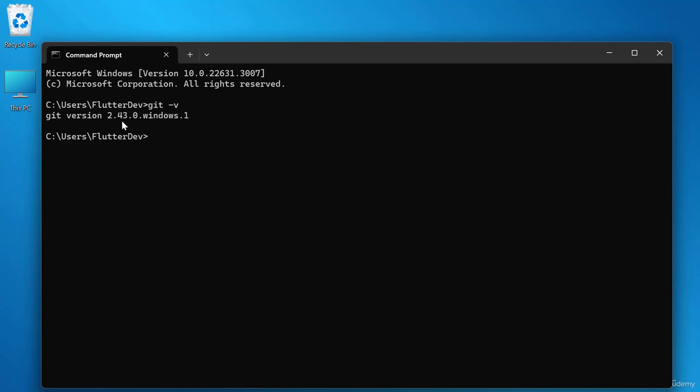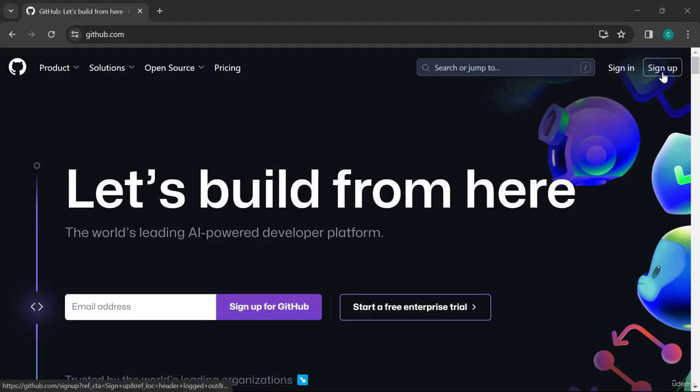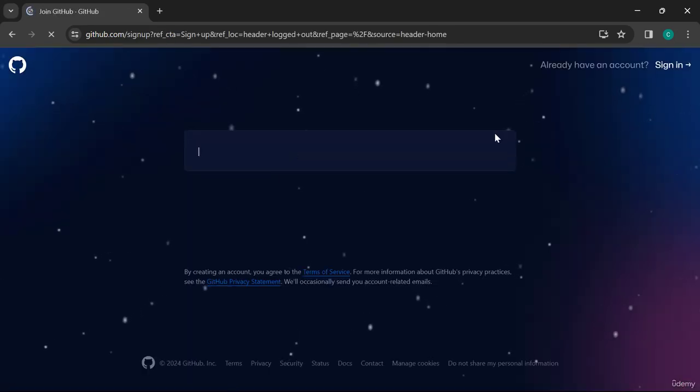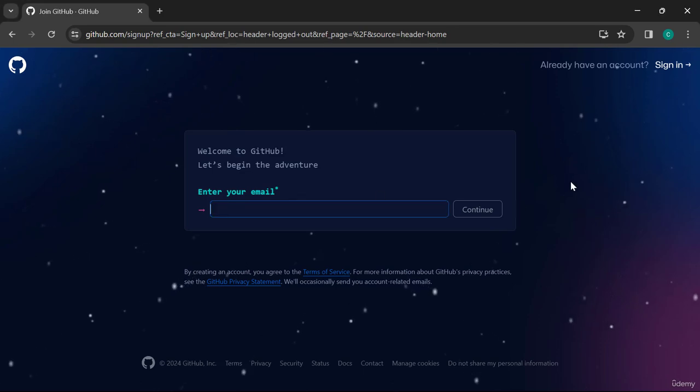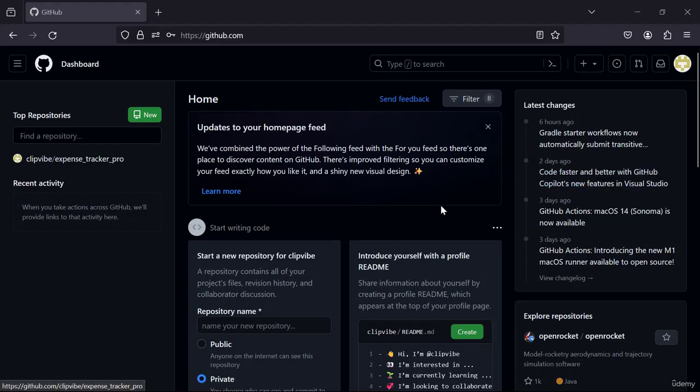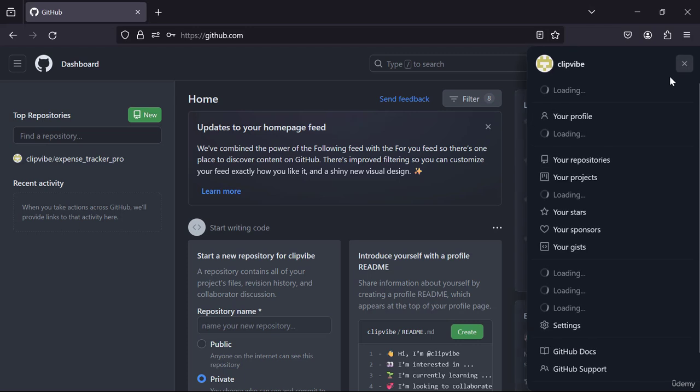And do you have a GitHub account? If you don't, then having a version control system is mandatory for software developers. So navigate to github.com and create your account. Creating an account on GitHub is simple. Enter your email address and the setup will guide you through the process. Once your GitHub account is ready, you will be joining millions of developers that utilize GitHub on a daily basis.